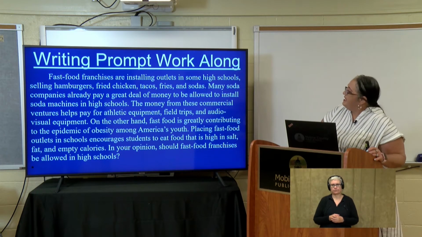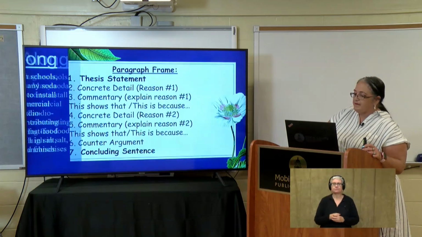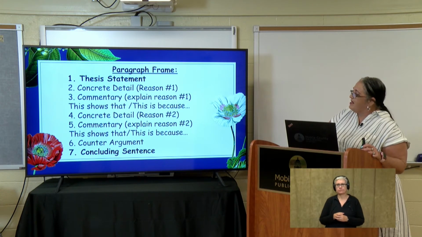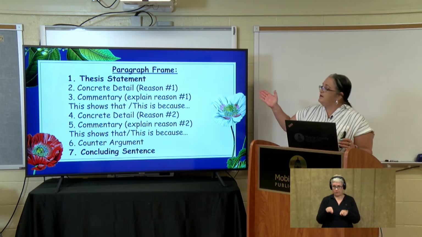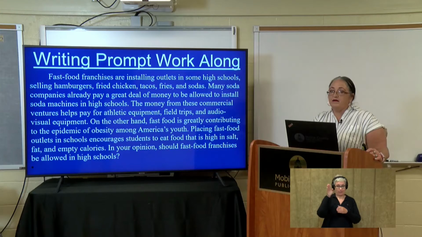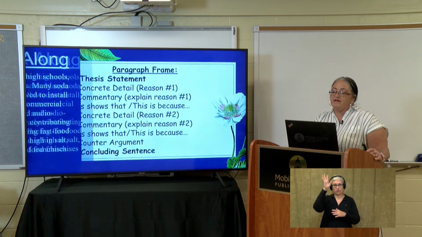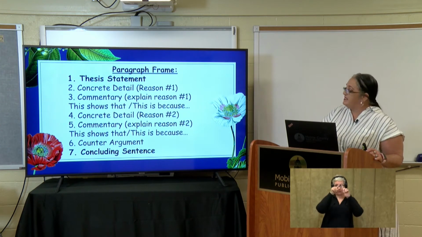Now, again, this is our fast food work along. So we're going to go ahead and move on, and we're going to look at the paragraph frame again. Our first one is going to be a thesis statement. Then we're going to come back with a concrete detail, commentary, concrete detail, another piece of commentary, the counter argument, and then the concluding sentence. So we are actually going to use this particular writing prompt, all right? And we're going to create a paragraph that will include all of these things.